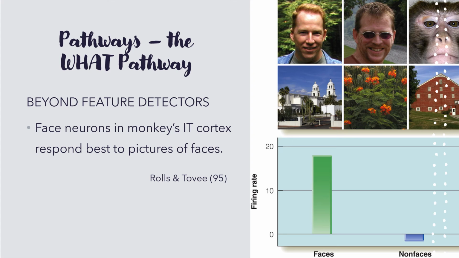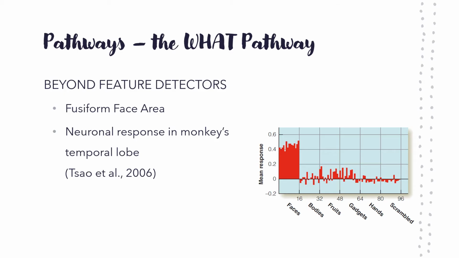So I have just a few slides here talking about neurons that respond to faces. These were discovered in the monkey's inferotemporal cortex, or the IT cortex, where those neurons were responding best to pictures of faces. So anything along the top, whether they were human or monkey faces, we see response, which is shown with the green bar, and the firing rate. And then if we're showing them other pictures of buildings or flowers or non-face pictures, we see almost no neural firing. I would not call that much inhibition, but maybe even a teeny bit of inhibition. This was from Rolls and Tovey in 1995.